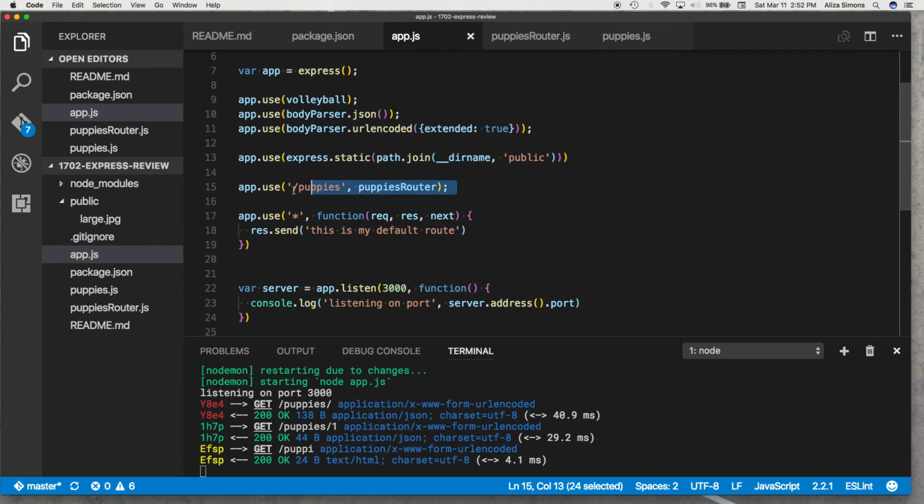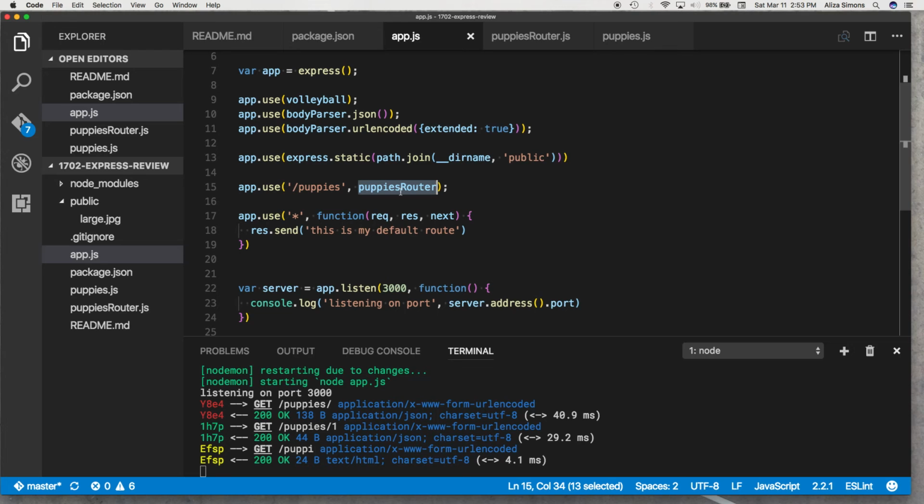But if it matches, app.use will match the beginning part of the string from where it's mounted. So even if it's /kittens/1/something/something, it knows it's going to be somewhere in that kittens router, so it's going to enter the kittens router, because there are like a million paths. Say I've got a super complicated server or API, operating in Amazon Web Services with a million requests coming in per second. It's a way of not having it match quite so many things, because those are nested queues within Express's middleware.